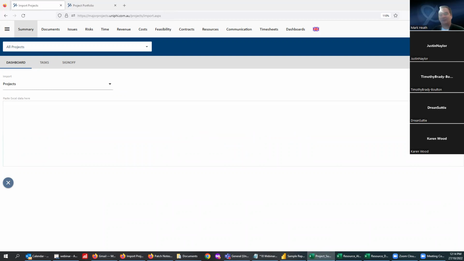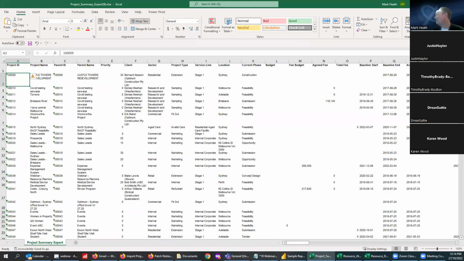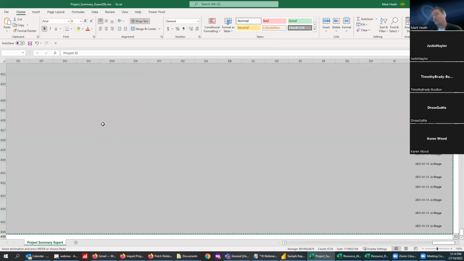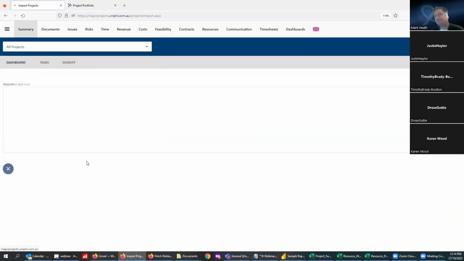And I've got an Excel spreadsheet that I'm just going to bring in. You can see here, this could come from anywhere. This has been exported from UniPhi to import back in, which isn't a bad way to update sectors and project types if you redo those. You can export from UniPhi, update it in Excel with easier copy paste, and then copy paste it back in, and it'll update based off the project ID. But if I just highlight this particular range and come back to the UniPhi application, paste it into here.